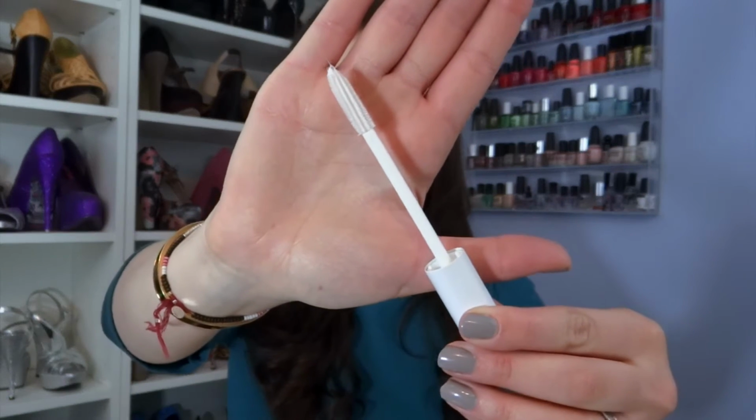Okay, next I want to share with you guys my mascara concoction that I've been putting on my eyelashes for the past month. First and foremost, I am so obsessed with this. This is what I put on, so I'll curl my eyelashes, and then this will be the first step that I put on after that. It's called the Diorshow Maximizer Lash Plumping Serum. This is what the wand looks like.